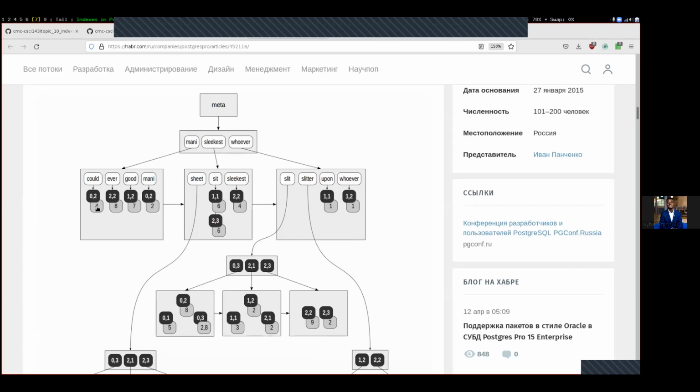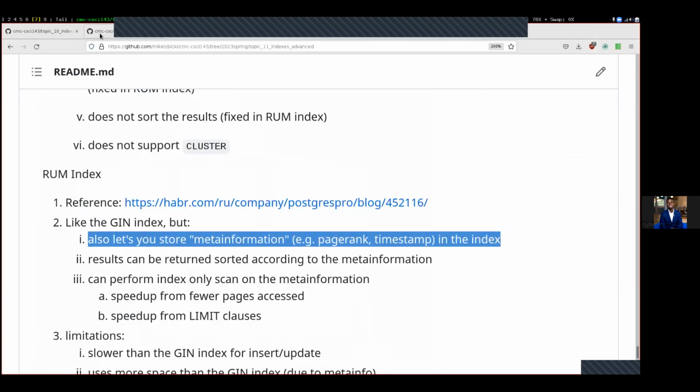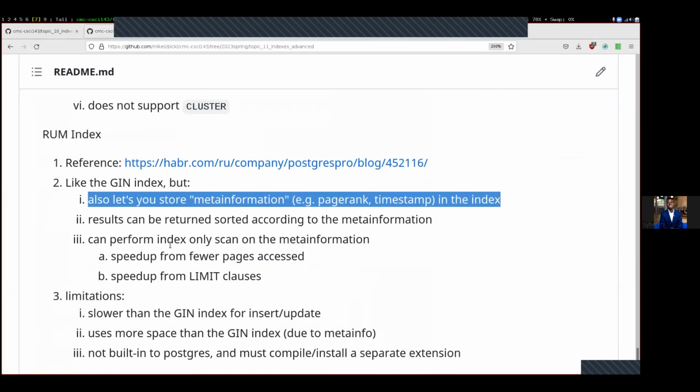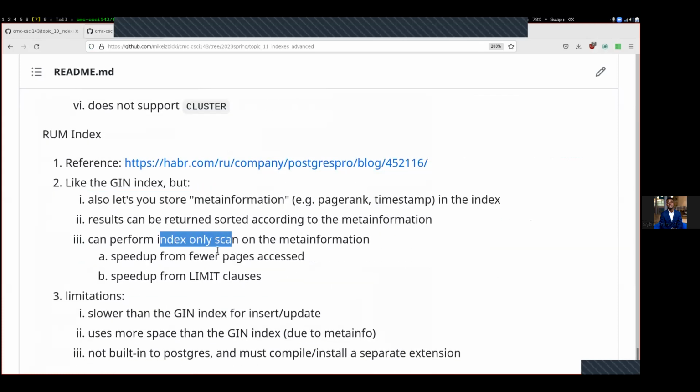So it can make queries that require that auxiliary information faster because it can do an index-only scan without having to inspect the table. And because we can do an index-only scan or an index scan now, there's a speedup from fewer pages accessed, you can use the limit clause, and the results can be returned in sorted order. So a lot of advantages here to the RUM index.